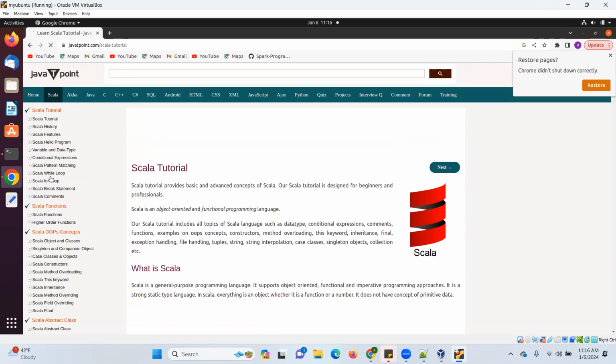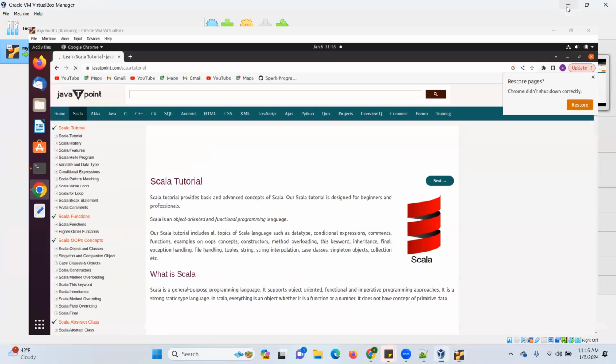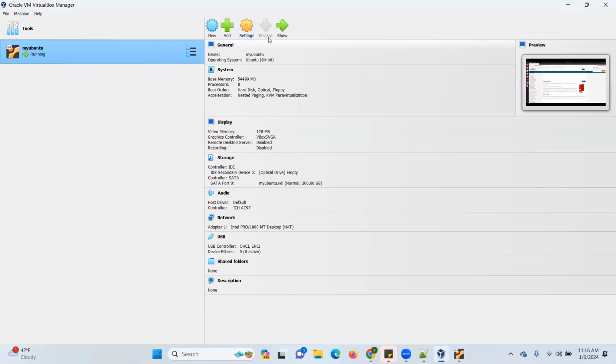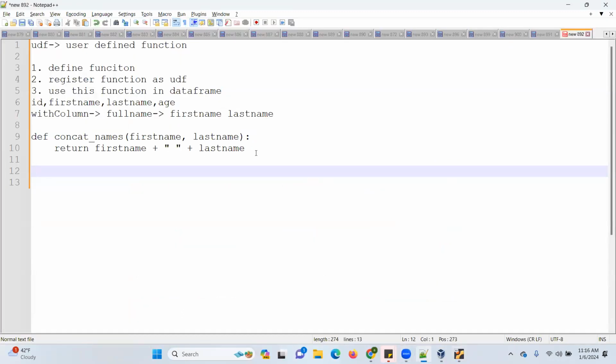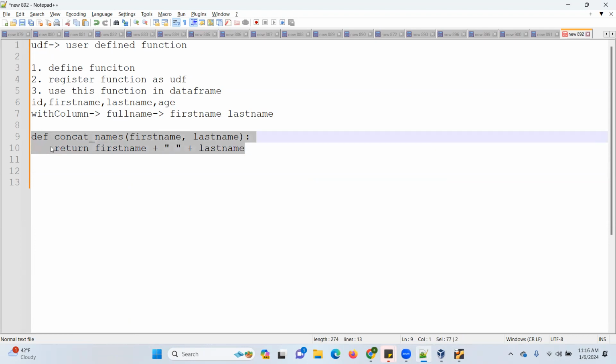The only difference here is val and var. The syntax on the left side will change. Whenever you define a variable or object, you define it through val or var. Val is immutable and var is a mutable object. If anybody is interested, I will definitely go for Scala. But I suggest you should always be ready for both. Okay.